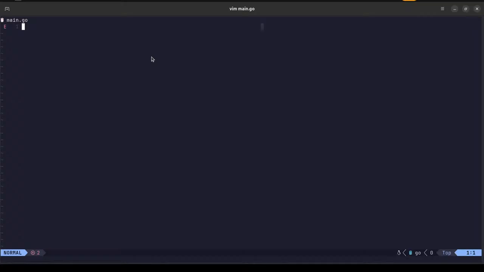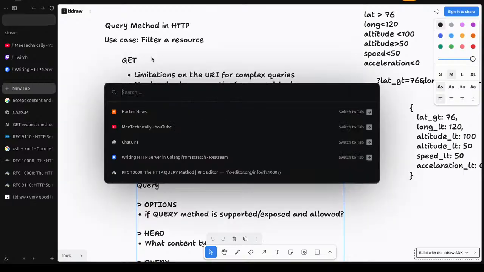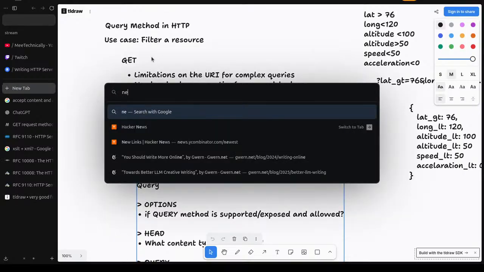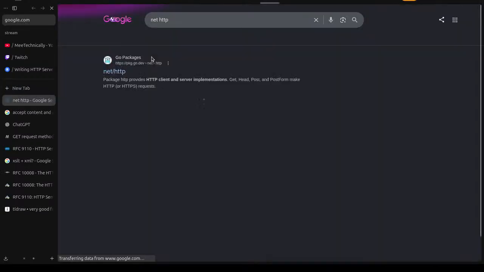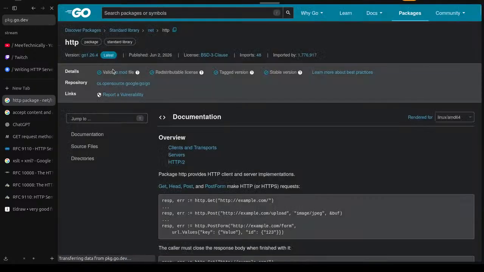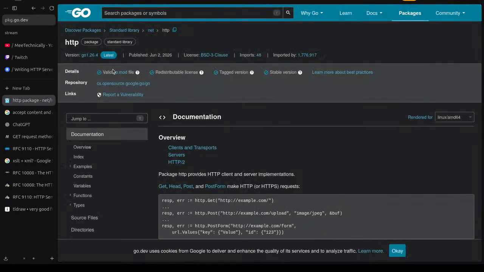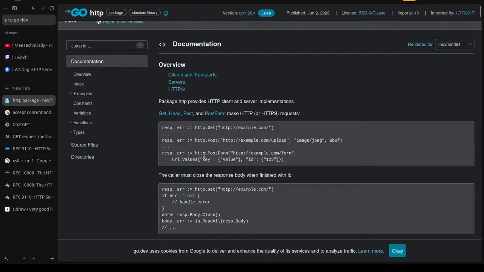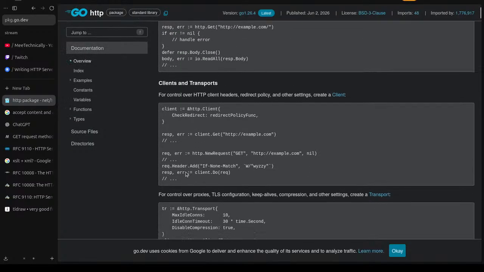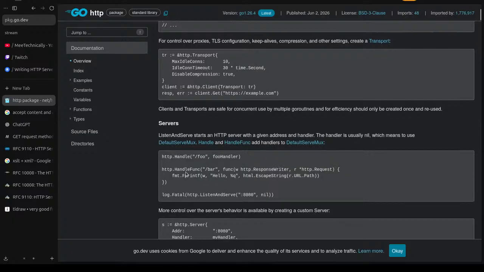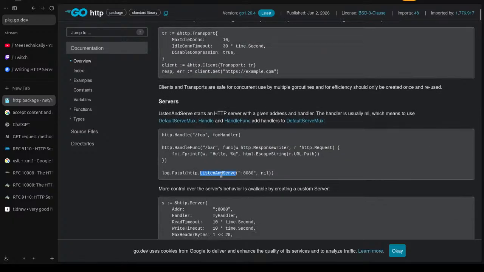So there is this net HTTP package in Golang that helps us build with it. What it does is it helps us listen and serve.